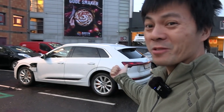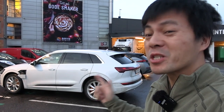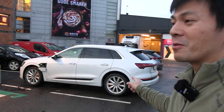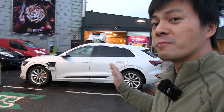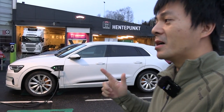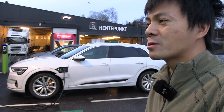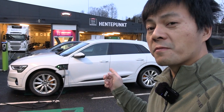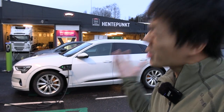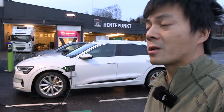We are back at Bryn Center, and behind me you see the e-tron 50. Today we will do probably the most important test with this car — the 1000 kilometer challenge. No other reviewer does this except me. This is the cheap version of the e-tron; it has a 71 kilowatt-hour battery only, but it charges fairly fast — it peaks 120 kilowatt. I expect it to finish between 11 and 11.5 hours. The big brother the e-tron 55 finished it in summer in 10 hours 20 minutes, but this is winter with lots of rain, so add at least 15 minutes.